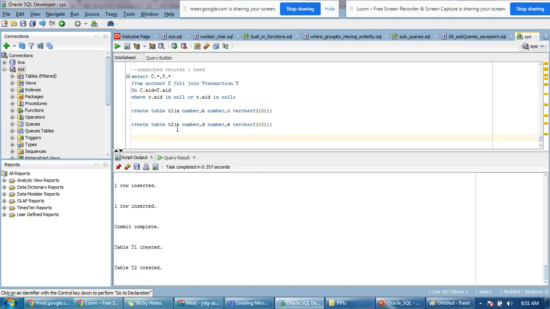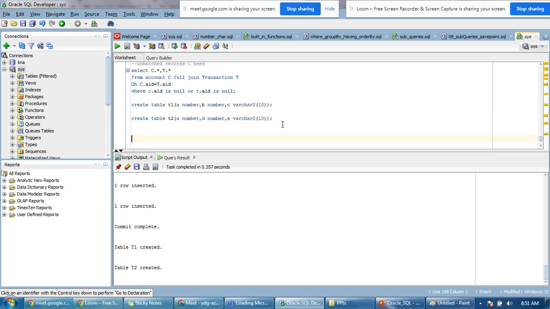The common column is A. Okay, try to insert the values. I will add them myself. I will add one value, A as one, comma A.